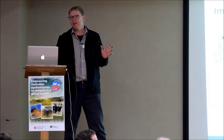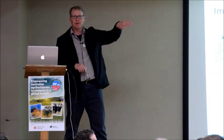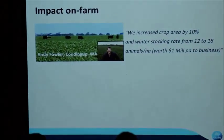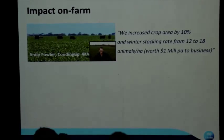Some of the other places, I've just come back from Esperance. This guy farms, I think it's the very last farm along the coast before you hit the Nullarbor Plain, east of Esperance. These guys grow 35,000 hectares of crop, and they graze 10,000. They just graze canola, wheat, just keep moving. It's all cattle. They move the cattle around on the crops, and then when they come off the crops, they go onto tetraploid ryegrass. But he just grazes it all. It's all forage for his cattle. Every crop's a pasture.